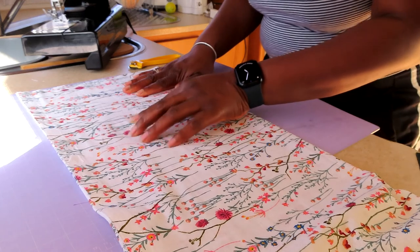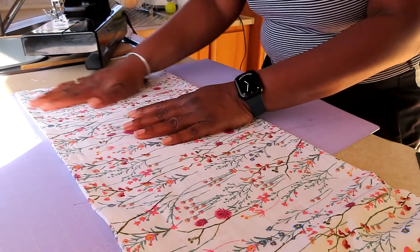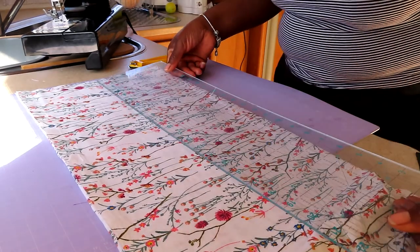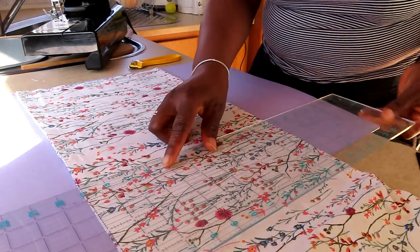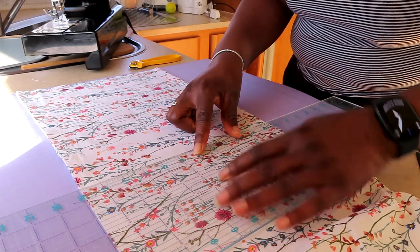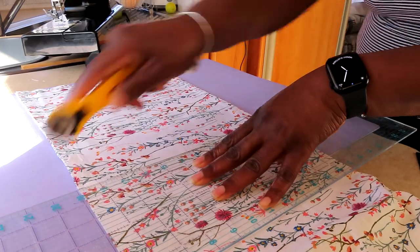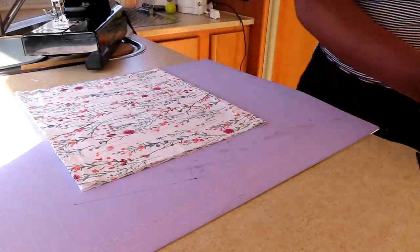It's just lovely and straight. And then I can get cut. So it was 12. I'm gonna measure 12 again over. There you go. Put that there. And I'm just going to use one of the grid lines and do a nice straight cut. Right, so that's that. Put that away, don't need that.